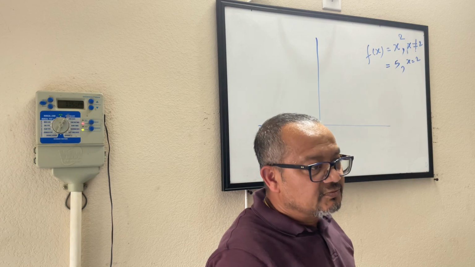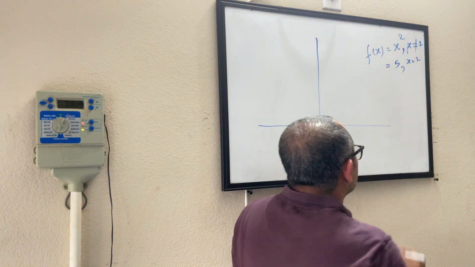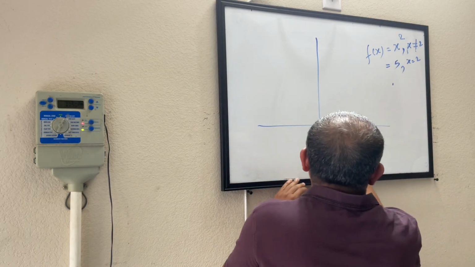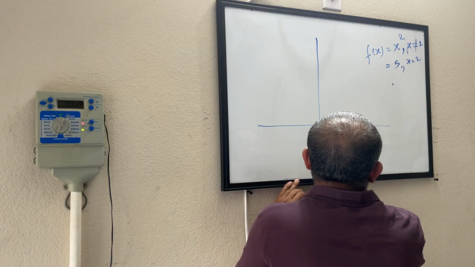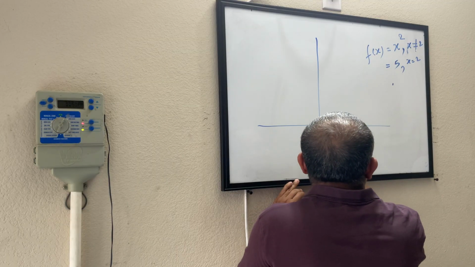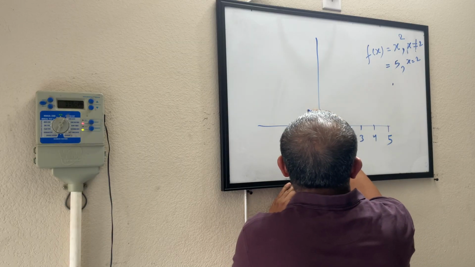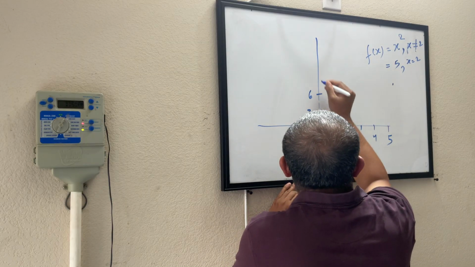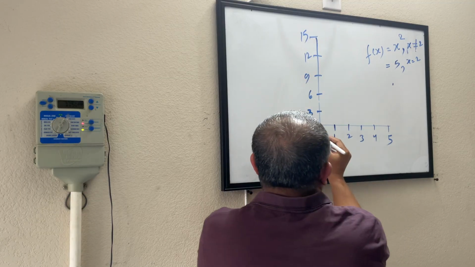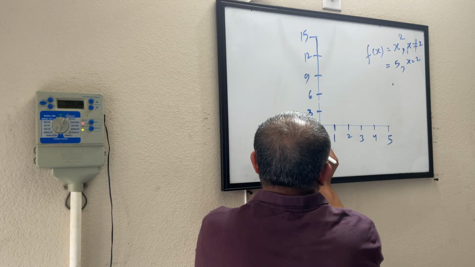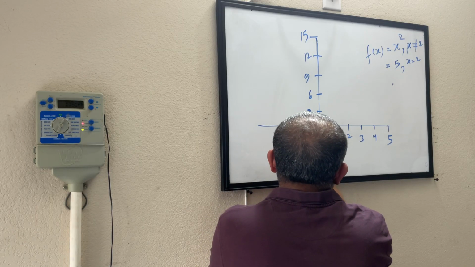Now let's look at what it means to us when we look at this as a graph. So let's say this is 1, 2, 3, 4, 5 on the x-axis. Here I'll say 3, 6, 9, 12. I'm just using a different unit on the x and y axis so that it's easy to plot. Okay.